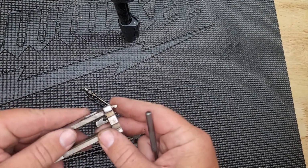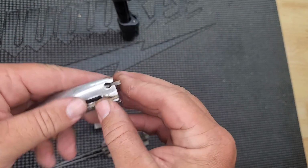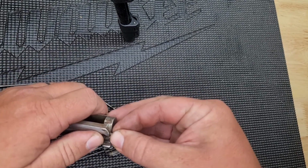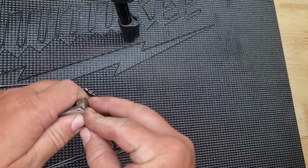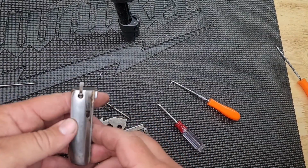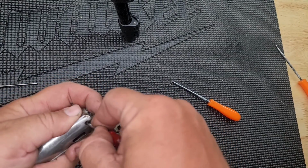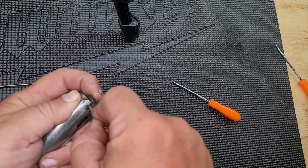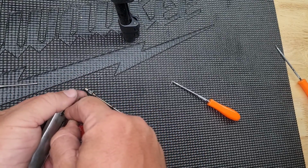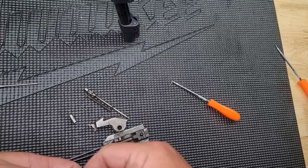Let's see if we can get the extractor out of there. I'm not really sure how to get that extractor out of there. It seems like there's no pin. Seems like maybe we can just push it in and press it out. Okay, I'm not going to lie, that took me a few minutes to figure out and a couple more tools. So we should be able to press that spring down and boop, it'll pop right out. Now that's under spring tension, so we don't want to fly that out. So there's the extractor right there. And let's see if we can get that pin and spring out of there.